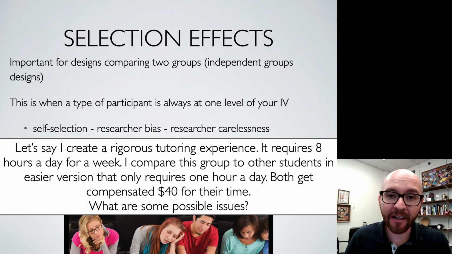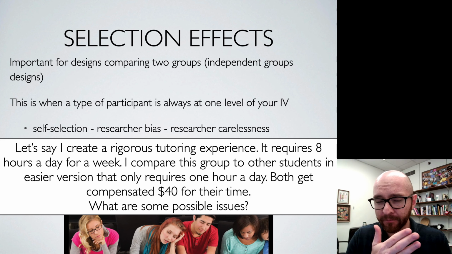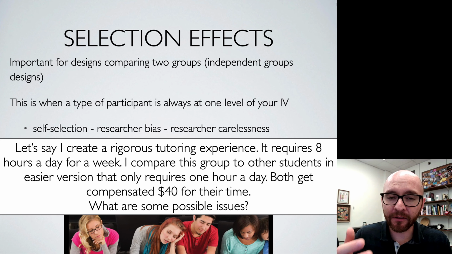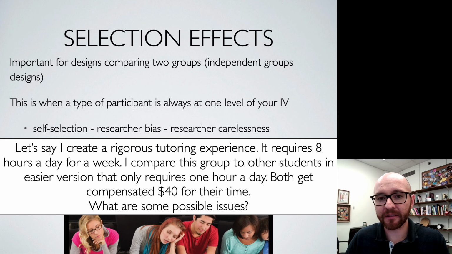Maybe the students who take the day option only have that day, only work two jobs, commute from very far away. They don't have the time. They get very little sleep. They don't have time to waste on a week-long training. So maybe this group did worse, not so much because this day training didn't work or because the other one was so much better, but because they're tired. They're not getting enough sleep, right? So there's these alternate reasons that might result if you let people self-select into the different conditions.